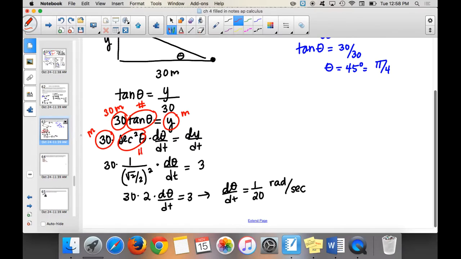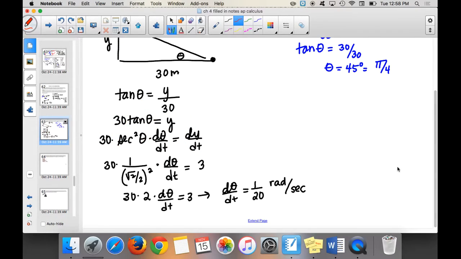This was a number. We don't know what this is, but we know that dy over dt was meters per second. So if you take meters per second and you divide by meters, you end up with just 1 over seconds, right? So when that happens, when you have 1 over second, that's really radians. Radians is the non-measure, okay? So you can write radians in then. Do you guys understand what I'm talking about? See lots of scared faces.